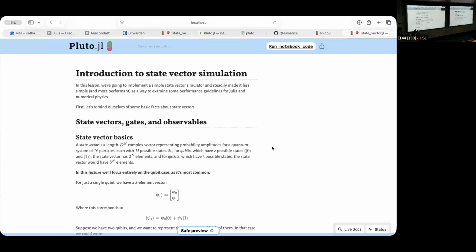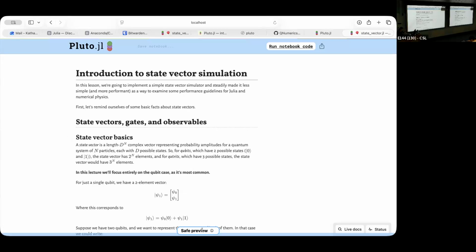So the way Pluto works is unlike Jupyter, where you can run the cells in any order, the entire notebook only runs if every single cell is able to run in chronological order. One thing that's nice about this is you can't change what a cell in the past is doing by running a cell later down. So either the entire notebook executes in one go or it doesn't. This can be annoying, for example, if you're making a bunch of calls to a remote HTTP service, but for just running a tutorial, it's really nice.